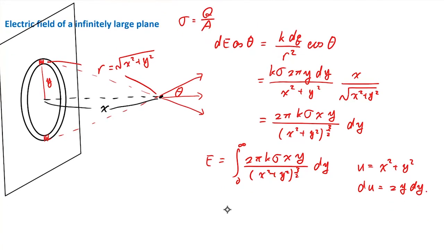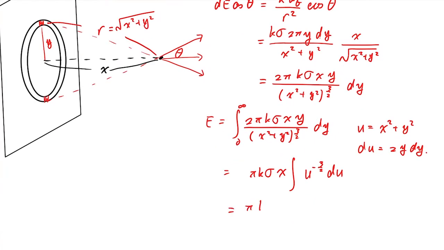Okay, so going down. Let's take the constants outside. So we'll have 2 pi k sigma x is constant. And then put this, so we have to have a factor of half, right? On this u-sub, so erase that 2. And then we have this thingy, u to the negative 3/2 power and du. With me? Okay, then.